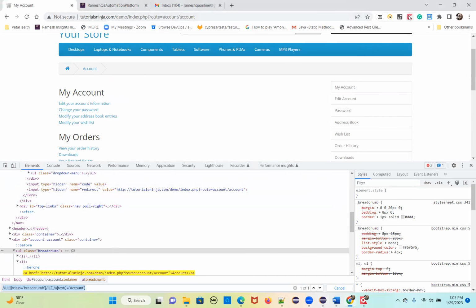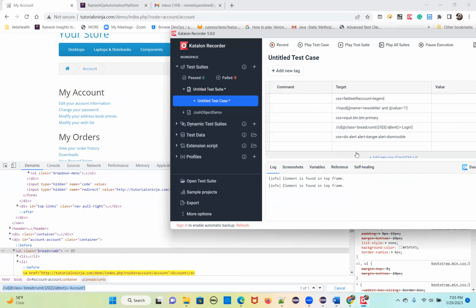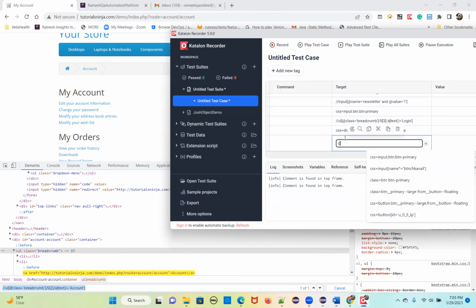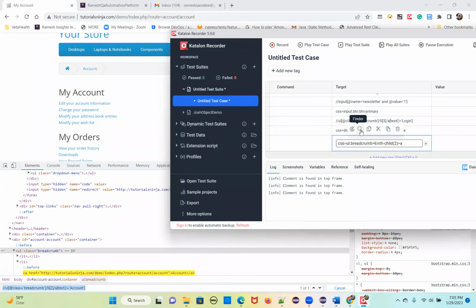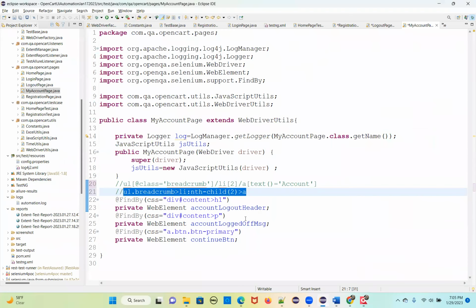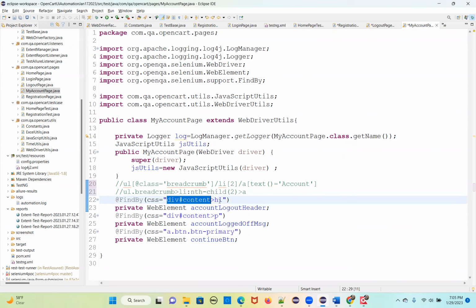You can open the Katalon recorder. Once you have constructed it, check whether it is correct or not. See, absolutely fine. So I'll use this.